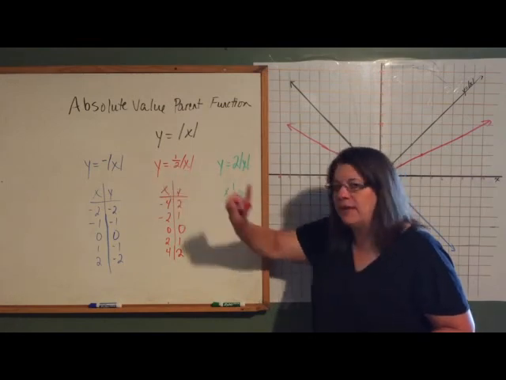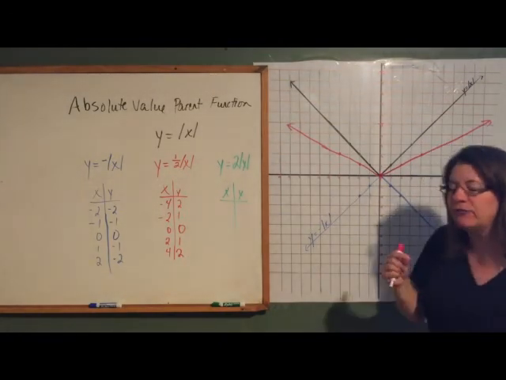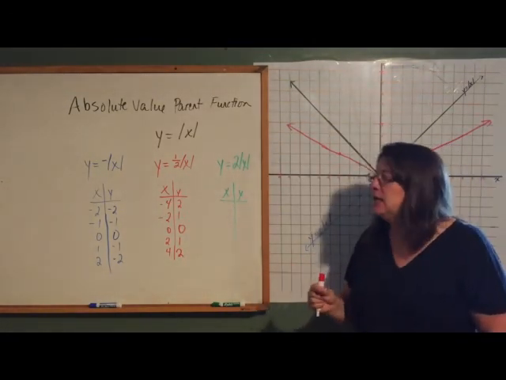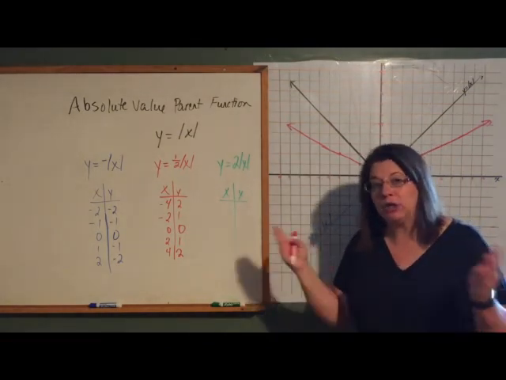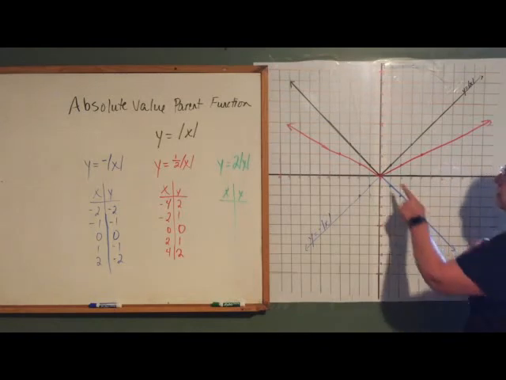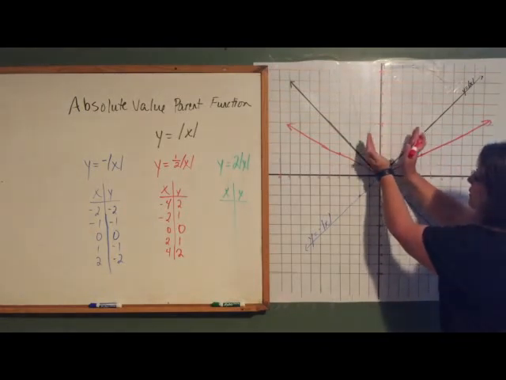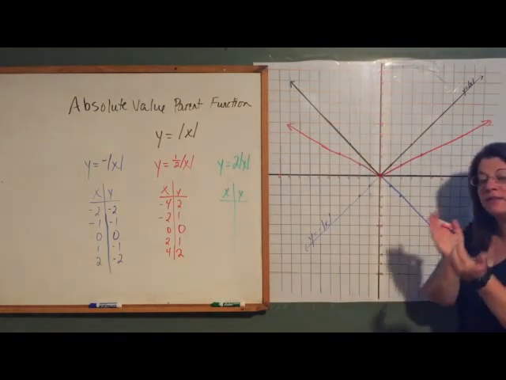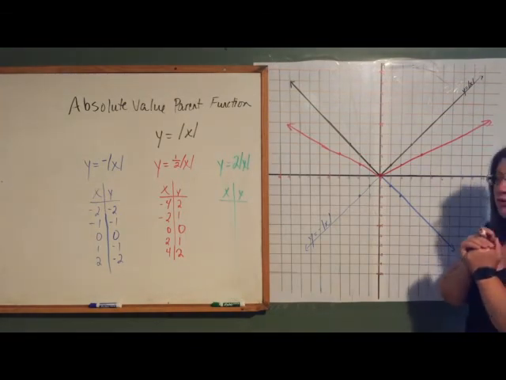1/2. Think about the a values when we did quadratics. When we had fractions between -1 and 1, didn't we say that it was going to make the parabola wider? Well, look here. Here's our parent function. What happened with my parent function when we have a fraction? It became wider. So that is still going to be consistent with what we learned for parabolas or quadratics.